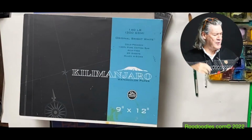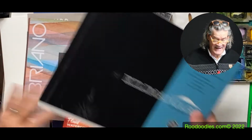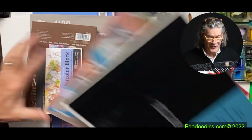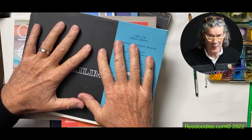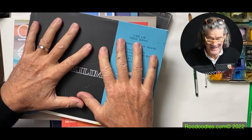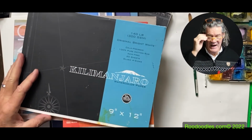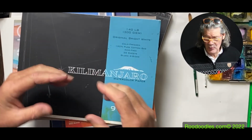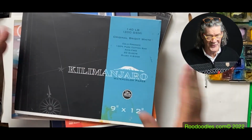Let me show you what my desk looks like. It looks like a stack of watercolor paper. There it is right there. I've got blocks, I've got pads, I've got hot press, cold press, mixed media, drawing paper. I've got all sorts of kinds of paper, and so we're just going to go through them here in just a second. Get your notepad, get something to write down on, and I will take you through a little bit. I'll even talk about a little bit of brands. I won't tell you this brand's better than the other, except I'll tell you that I have some favorites. Simple as that. All right.